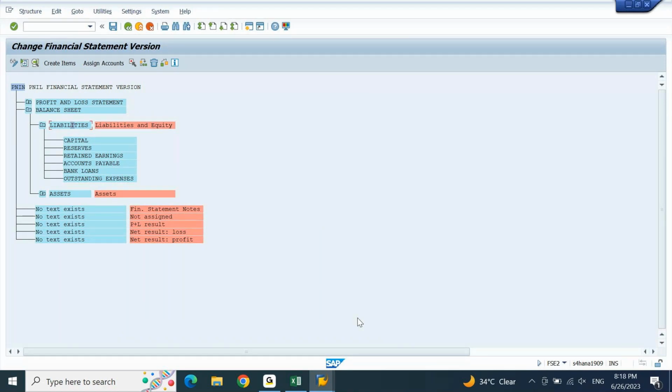Now in liabilities you have a number range which starts from 2 series. Normally when you put the total number range for your liabilities, you need to exclude the retained earnings, because retained earnings is a different treatment. There are no direct postings to retained earnings account. So I will be assigning all the GL accounts here except retained earnings account. So I'll put everything under capital. Okay, I'll select capital. Let me click on assign accounts.